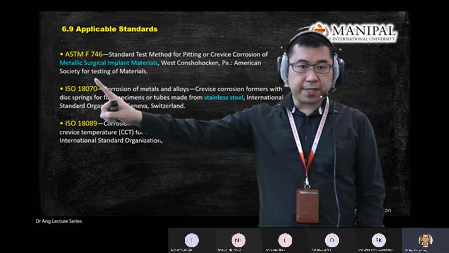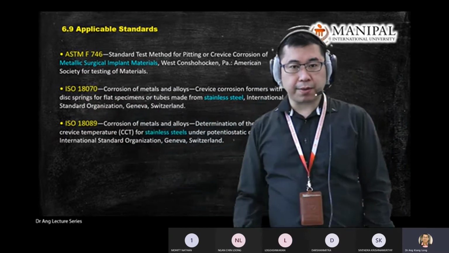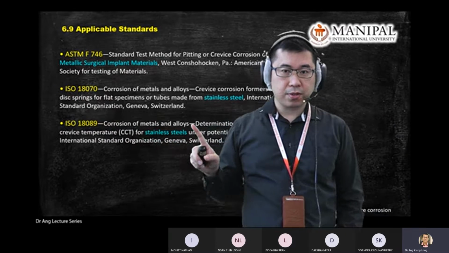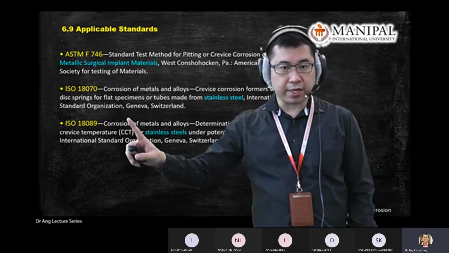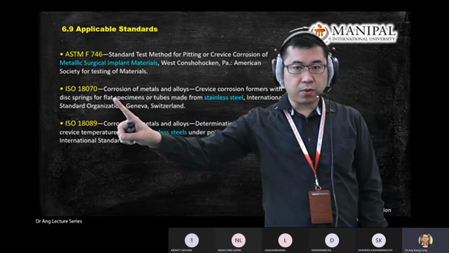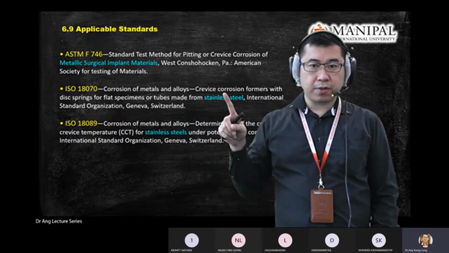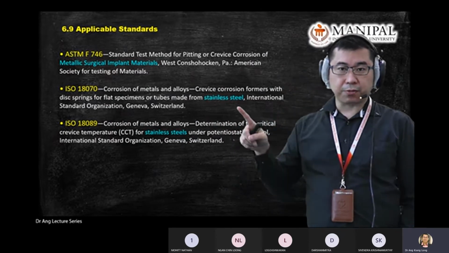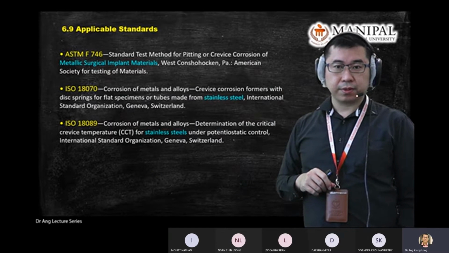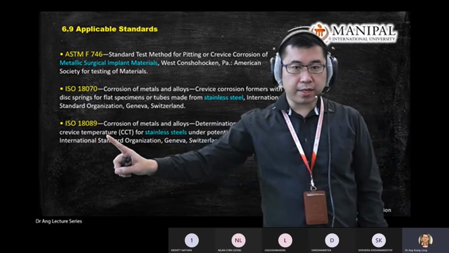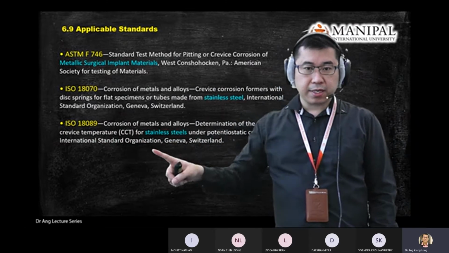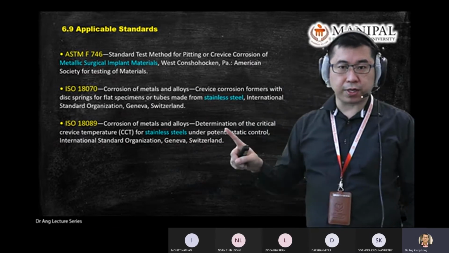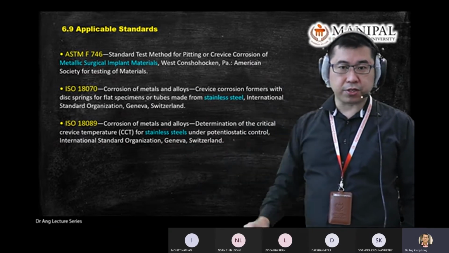Besides ASTM, you also have two ISO examples. International Organization for Standardization, ISO. 18070 is for crevice corrosion specimens, especially stainless steels. And 18089 is for determination of the CCT, the critical crevice temperature, for stainless steels.